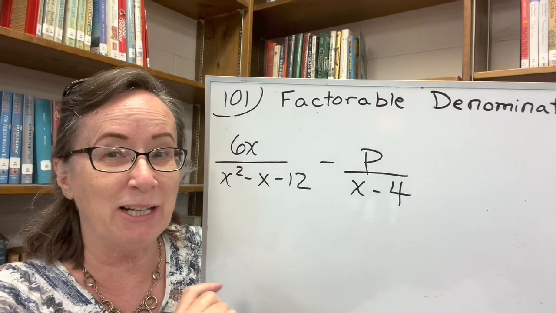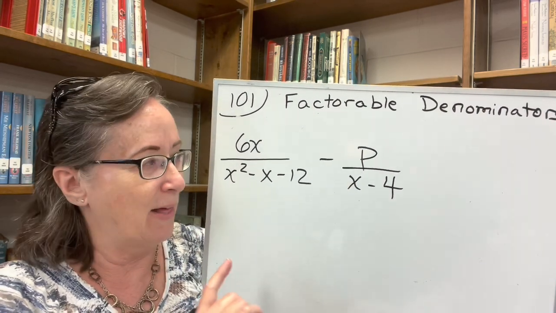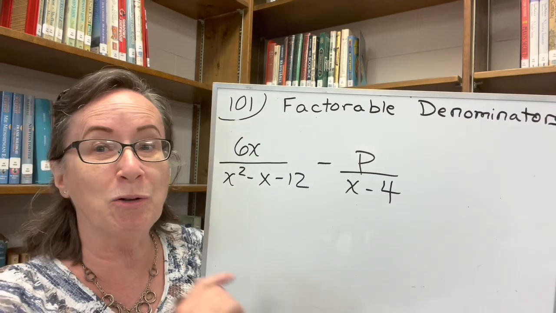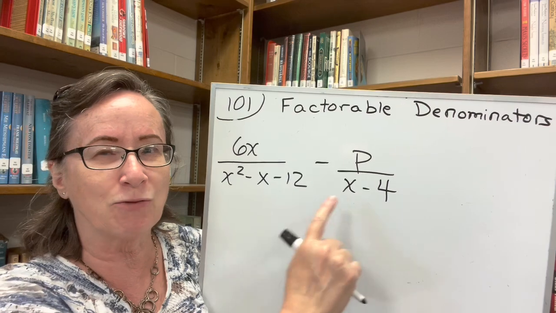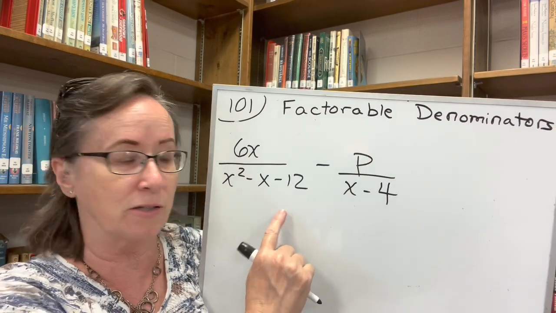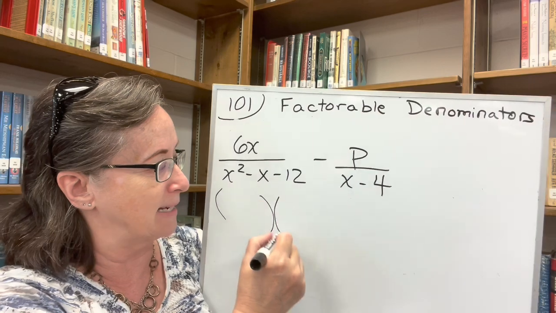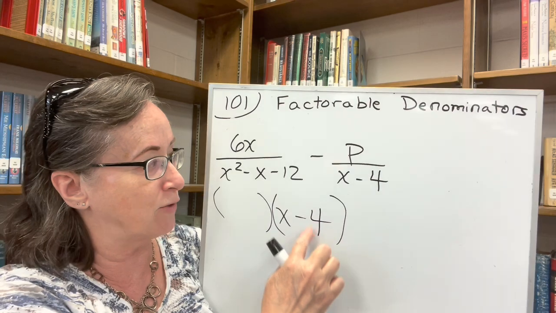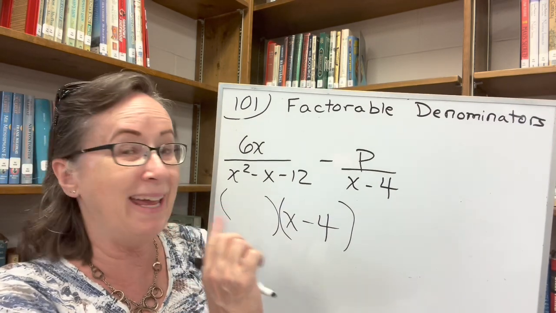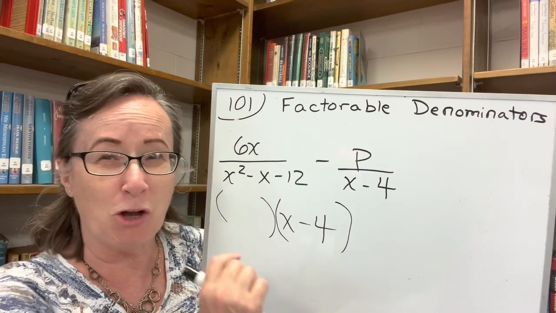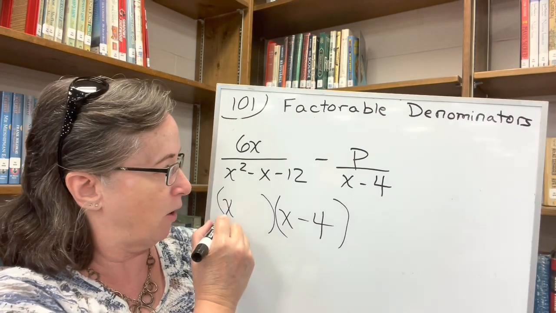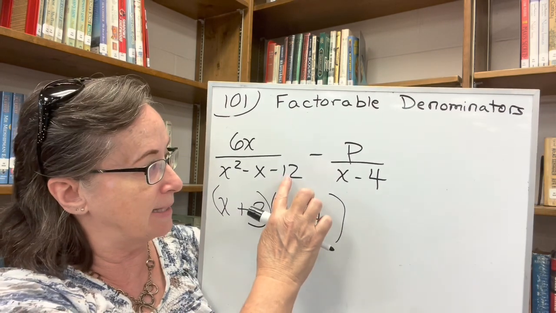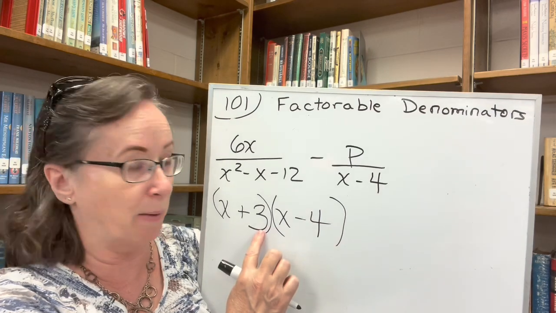Now, I'm going to guess that my book does not want to make this too difficult. So I'm going to guess that x minus 4 just might be one of the factors. So I'm going to try that as a first guess. I'm going to say x minus 4, because 4 does go into 12, doesn't it? So if that were the right factor, and I'm just hoping that it is, this one over here would have to be x plus 3, okay? Because negative 12 divided by negative 4 is a positive 3.